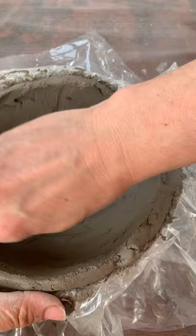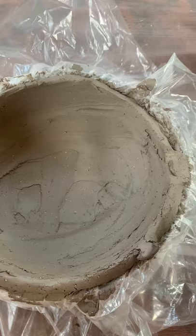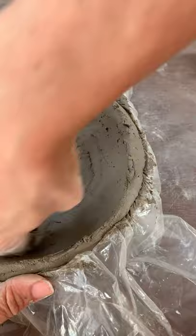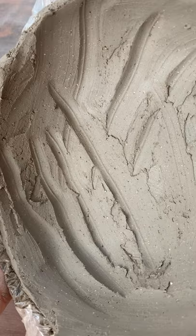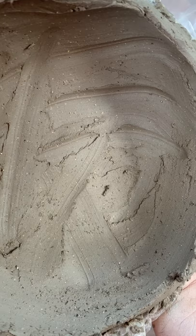You want to find a balance between the surface being alive and tactile — having these dynamic traces full of feeling — and just looking messy. There is a thin line between the two. For me, it's important that I prepare the surface so the pigments become really alive when applying the glazes on top. You want different depths and texture so that when the pigment sinks into the deeper parts and is more exposed on the heights, it creates this beautiful architecture of the surface.